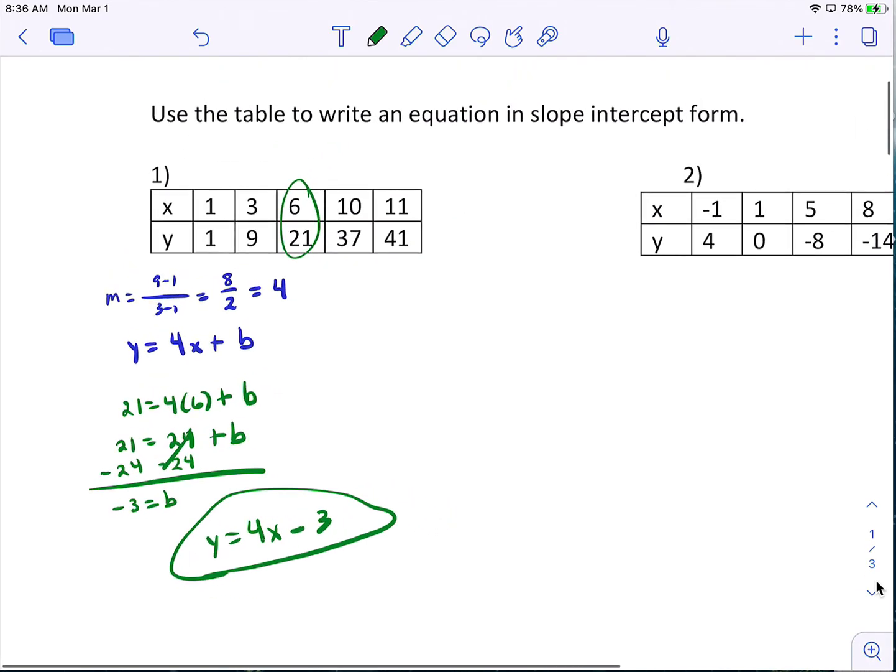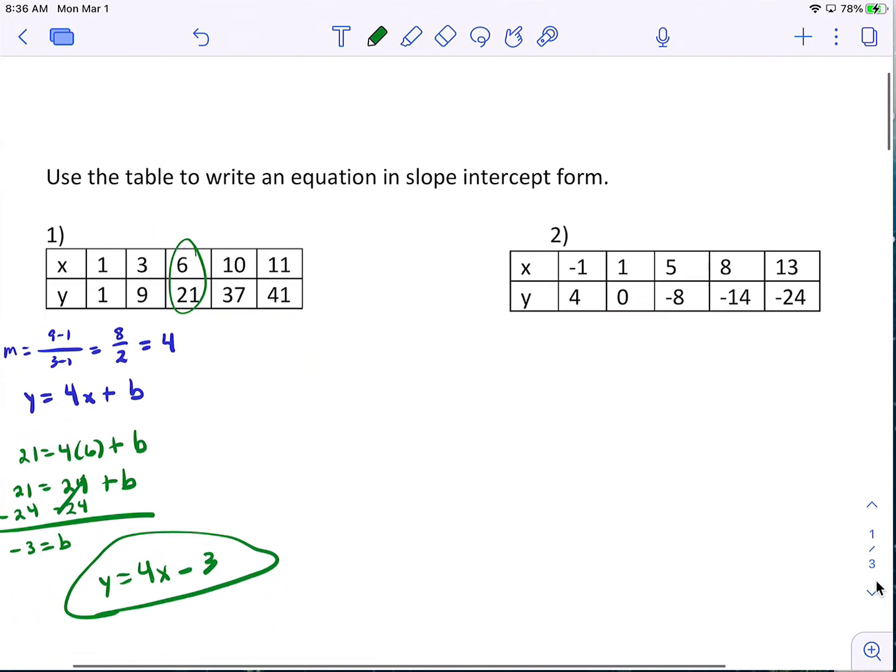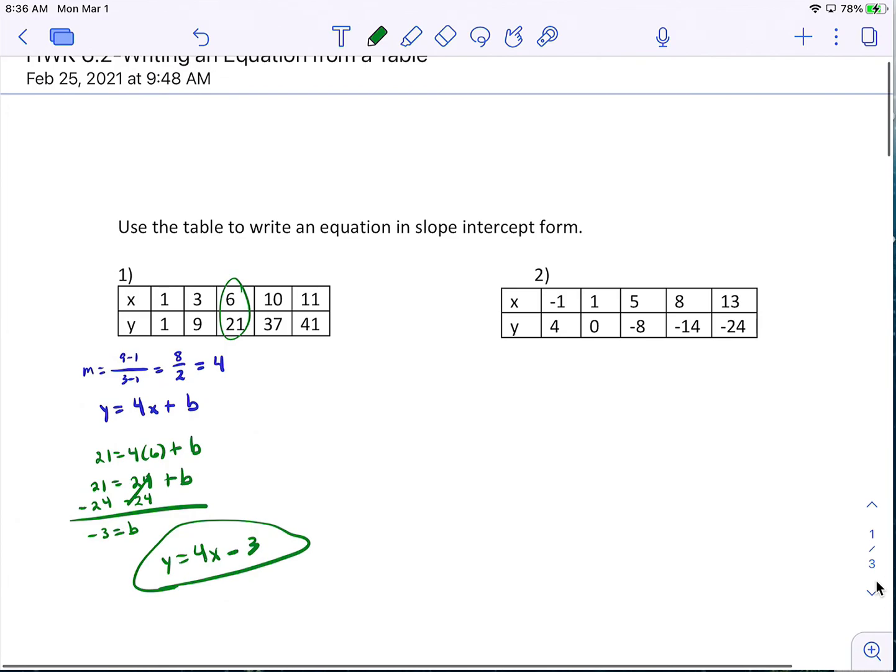Okay? So on this one too, if you look at this table, there's not a good pattern to it, so I can't use the pattern to go back to 0. And a lot of these tables are going to be that same way, so I'm going to have to plug it in, which I know you might be saying, oh, it takes more time or more work. It does take maybe a little bit more work, but this method works every single time. The bad part about using the pattern method is it doesn't always work. This method right here, I don't care if I have a pattern or not. I can do this every single time on any table that I'm given, and it's going to work.